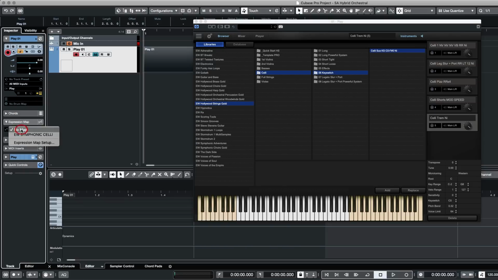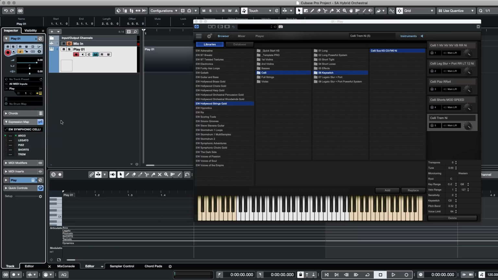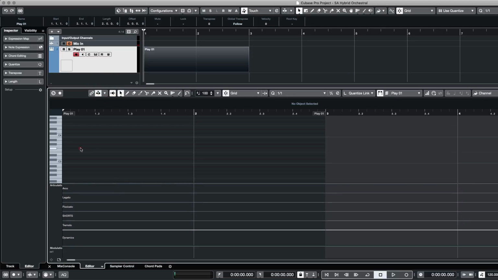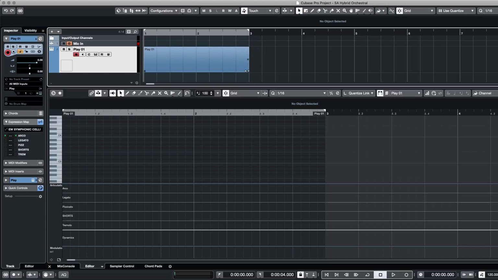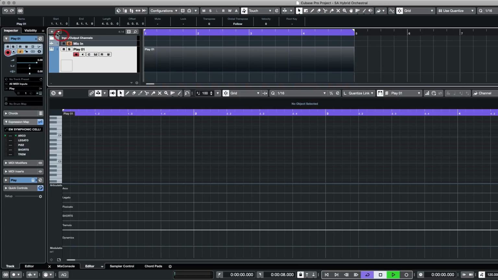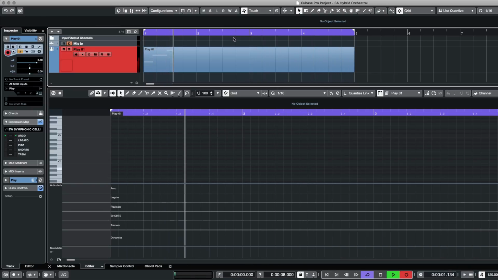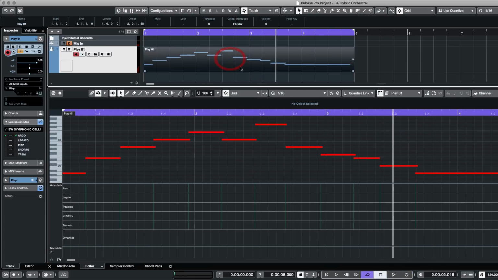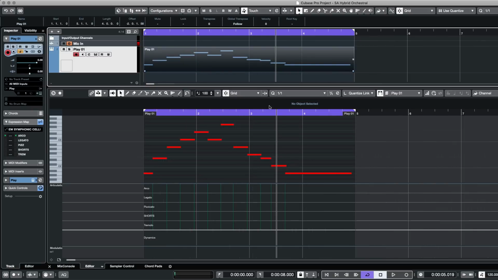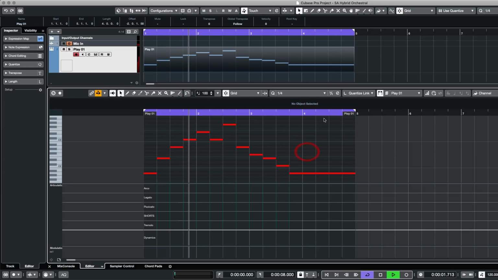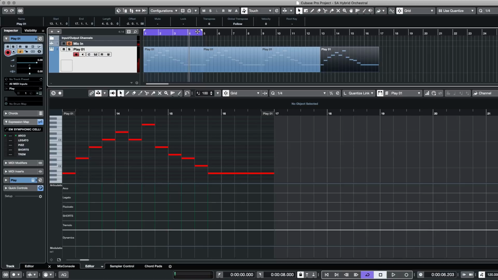So now under the expression maps tab here, go and select the expression map that you've just set up. And that'll be applied to this MIDI channel. And you can see that little expression map lane has popped up in the MIDI at the bottom now, where you can go and drag this up. And let's record a bit of MIDI so that we can see what's going on here. Okay, and we'll just quantize this. And duplicate these.